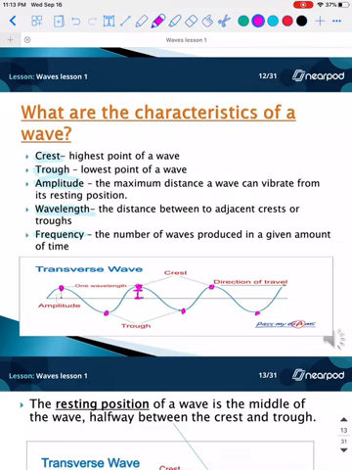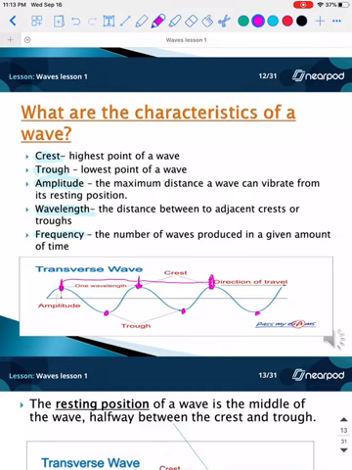And your wavelength is just going to be, you're just going to count them really. Let me get rid of some of this. So it's going to be either from crest to crest or from trough to trough. So let's say I want to calculate my wavelength for this. I'm going to say, okay, so from crest to crest, and then I would measure here, or from here to here, and I would measure here, and that would give me my wavelength. Now we don't measure wavelengths. Also, we just need you to know how to find them.